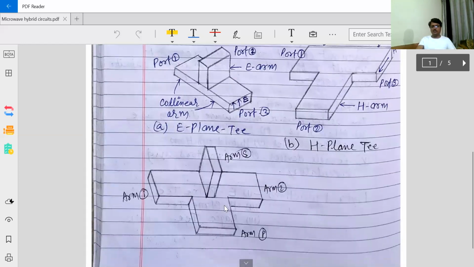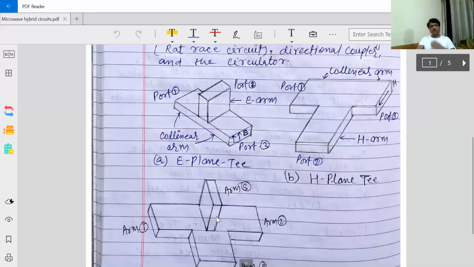Again here, see, there are three different waveguide sections. This is the linear waveguide from arm 1 to arm 2, and this arm S and this arm P. So this is a 4-port network, and three different waveguides are connected in some way. Again, it is a microwave hybrid circuit. Let us see one by one what these circuits are, why it is called E-plane T, why it is called H-plane T, and how we can recognize all these things.